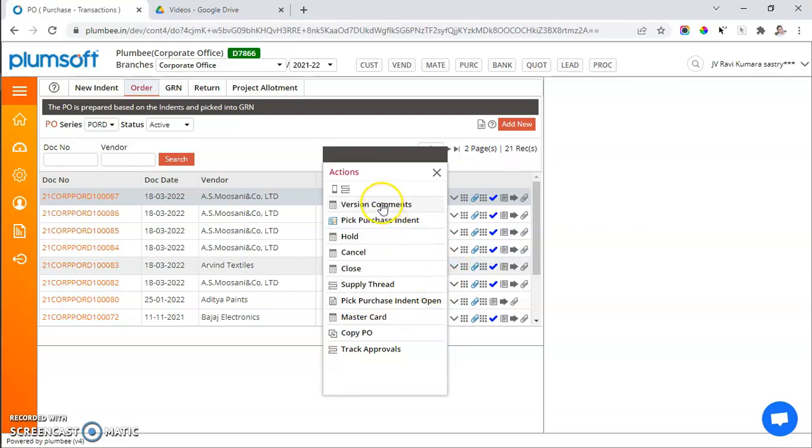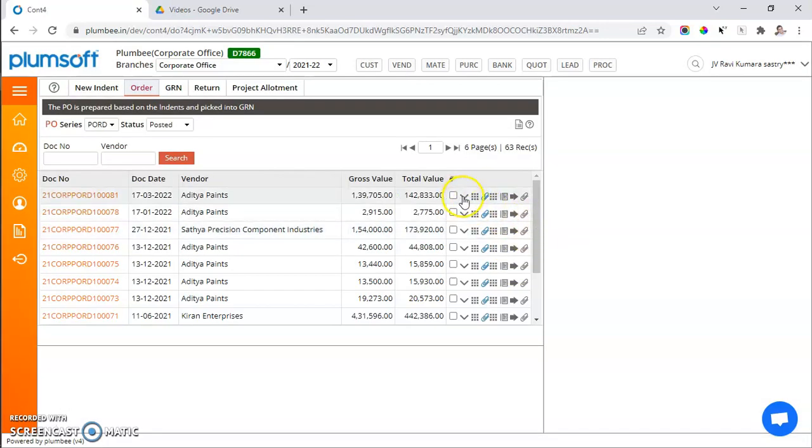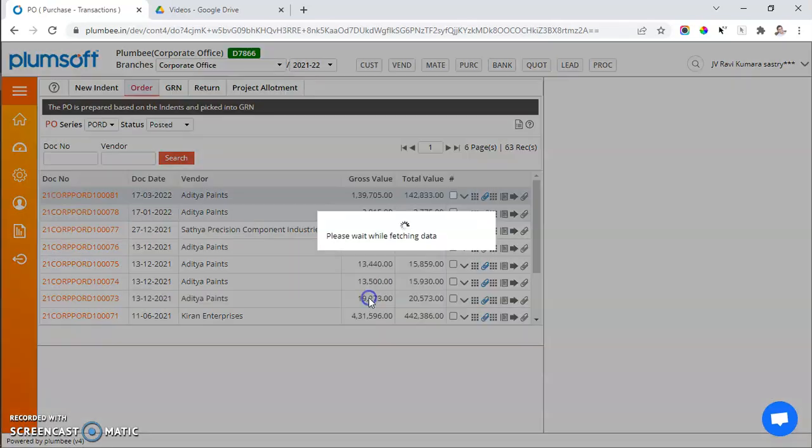So here, I wanted to copy this purchase order. I wanted to track the approvals. Suppose I go to the posted document, and I pick up one of the purchase orders. I will say track the approval.